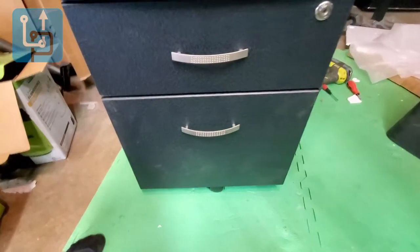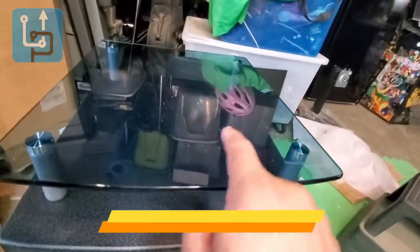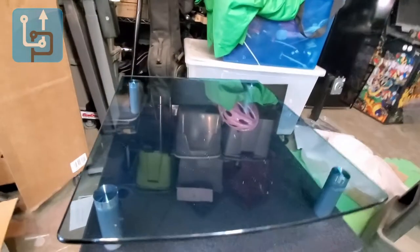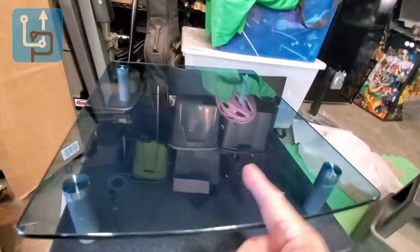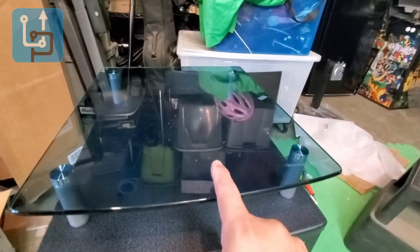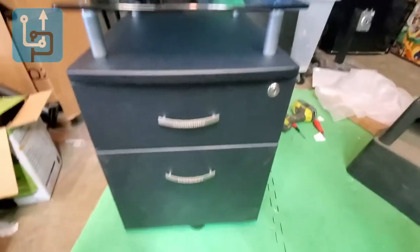So here it is, guys. I just completed it. It took me more than an hour. Now the glass up here is supposed to carry 20 pounds, so we're gonna put the fish tank in here and see how heavy it is. Hopefully it's not too heavy, that I'm about to take these off, but this is for 20 pounds, and the fish tank's not that big, it's a 6-gallon, so we're gonna see how heavy it is.